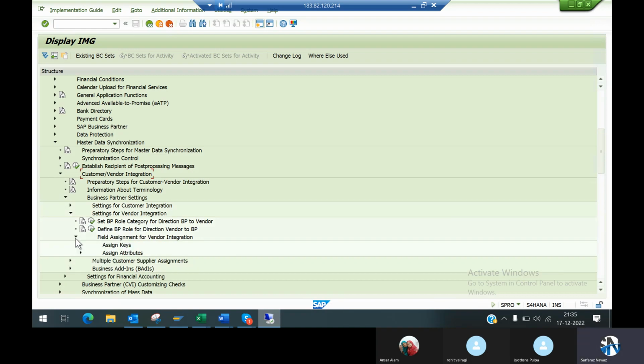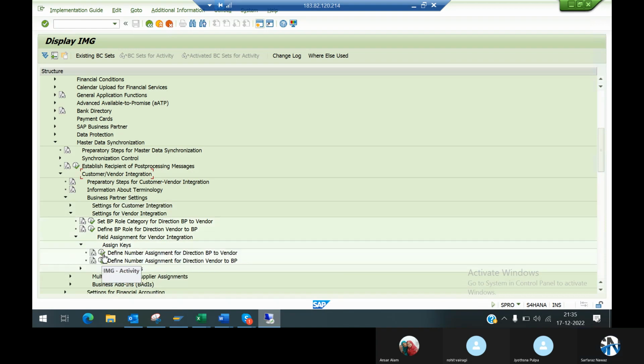Field assignment for vendor integration. Assign key and then define number ranges for direction BP to vendor.